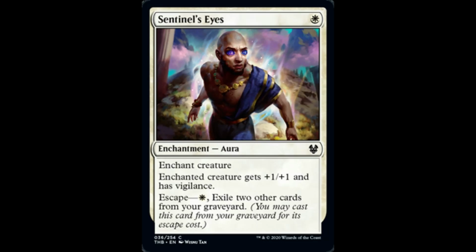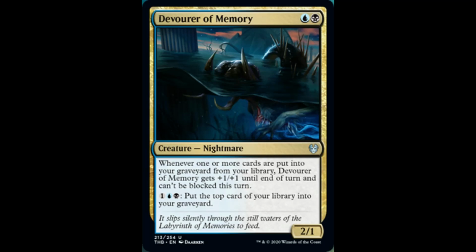Next up, we have black-blue. First of all, let's read the uncommon before I start giving my opinions on black-blue. The signpost uncommon is Devourer of Memory. Costs 1 blue, 1 black for a creature, nightmare, and uncommon. Whenever one or more cards are put into your graveyard from your library, Devourer of Memory gets +1/+1 until end of turn and can't be blocked. So a 3/2 unblockable. And then for 1 blue-black, put the top card of your library into your graveyard.